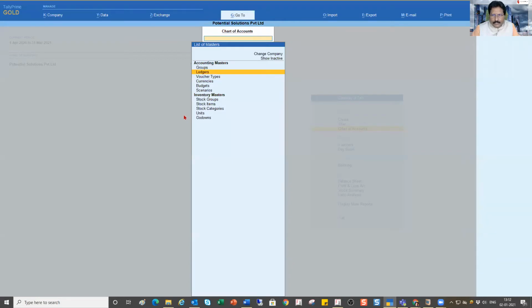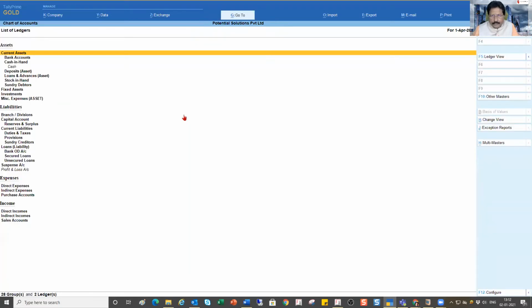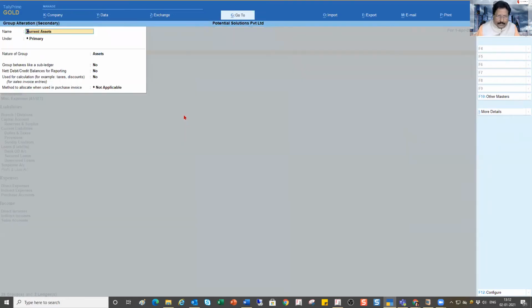Okay. So I think this should give you a fair idea of how to identify a group, how to identify a ledger, and how to create a group from the chart of accounts. How to alter is again the same thing: if you want to alter, just press Enter and it will take you to the alteration screen.